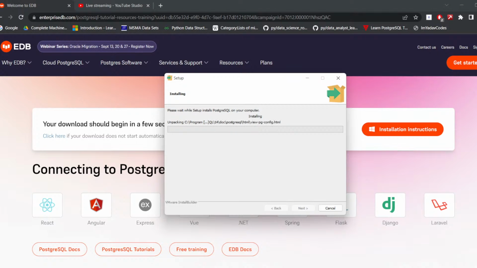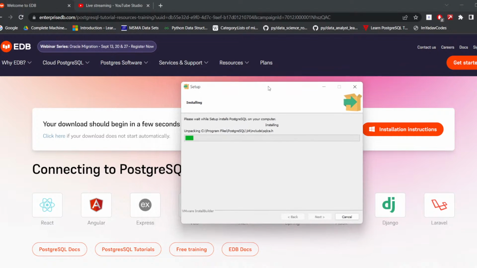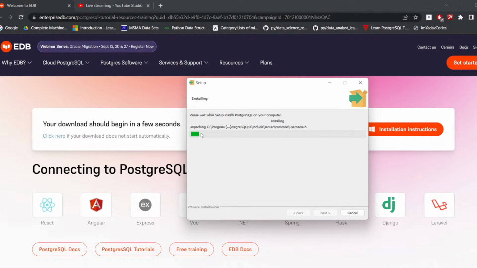This would take less than 5 minutes if you have a fast PC. Mine is a mid-level PC, so it won't take much time.